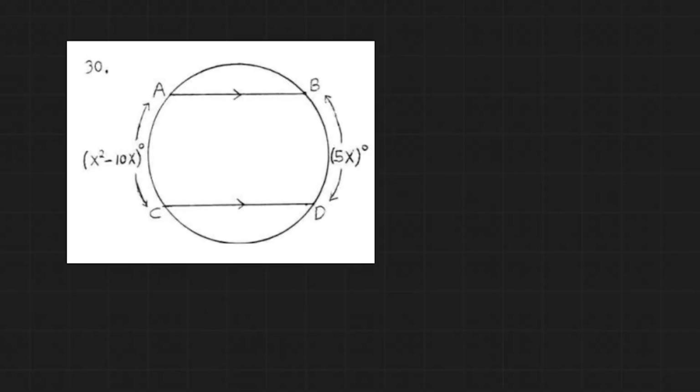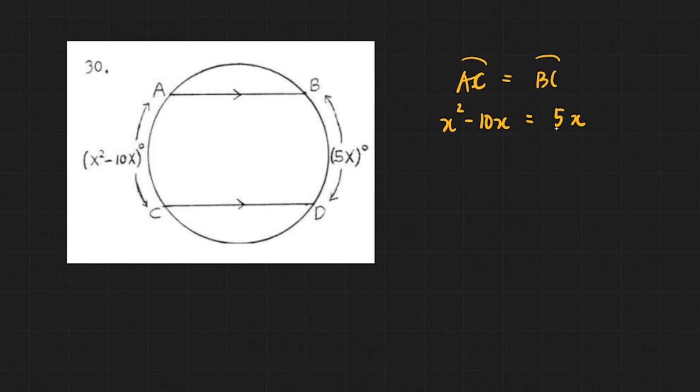Let's have another one for theorem number 3, and all you have to do is to look for the value of x. Now, alam natin from theorem number 3 that if we have parallel lines here, yung intercepted arcs nila, or yung arcs formed because of them, are actually equal. Itong arcs na to hindi itong pakabila. So, we know that arcs AC, by theorem number 3, AC is equal to BD. So, therefore, AC, which is x squared minus 10x degrees, is equivalent to BD, which is 5x.